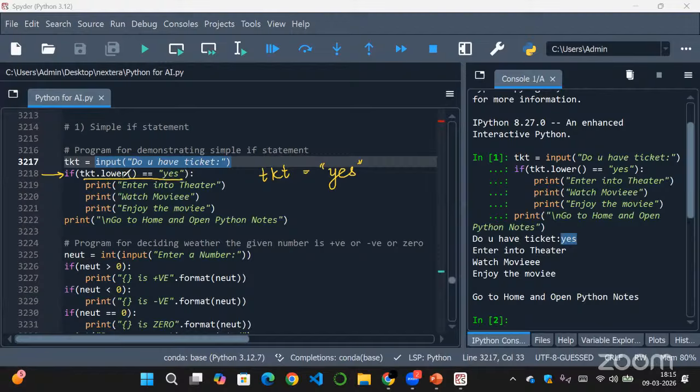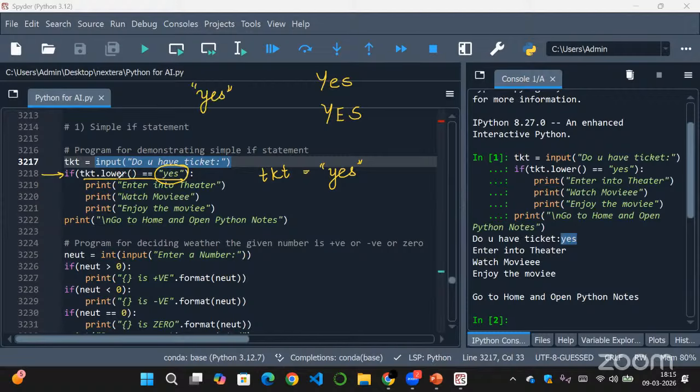TKT dot lower. Whether I type capital Y, capital E, capital S, or ES in small letters, in any way, if I want to check with a string which is all small letters yes, right?